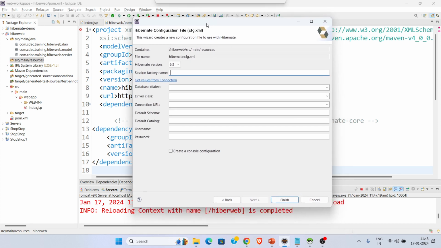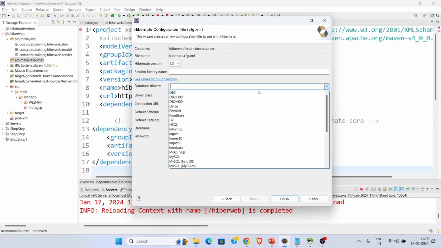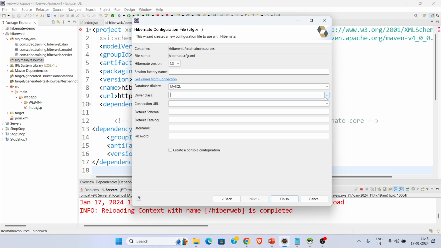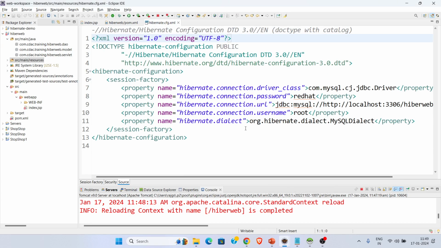It should be under src main resources. 3306, right? 3306 slash hyper fab. Yeah. Okay.